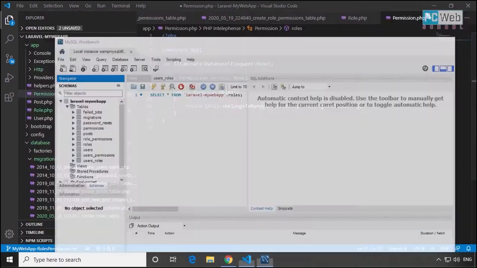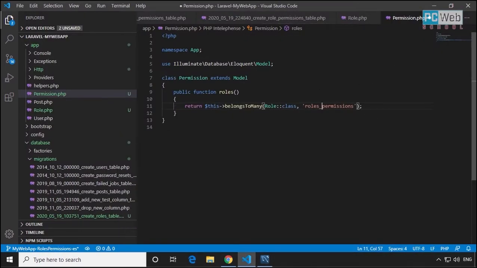Yeah, now we have the relation between those two tables, and anytime we need to get a permission for a role, we're going to use the permission relation. And likewise, if we need a role for a permission, we're going to use the role relation.